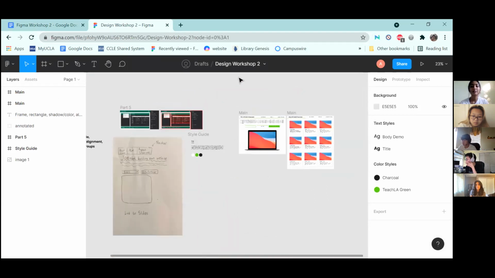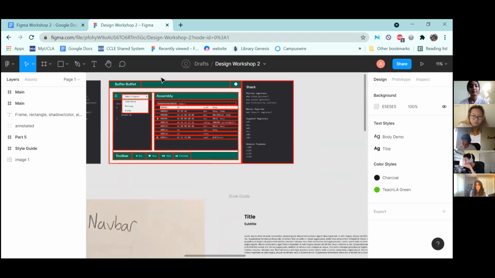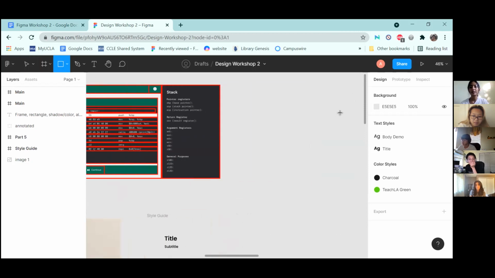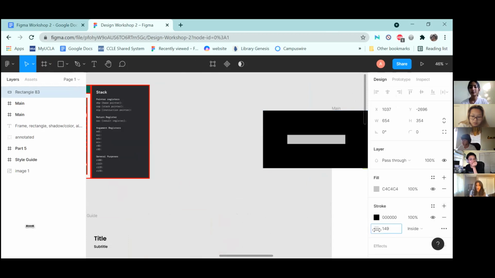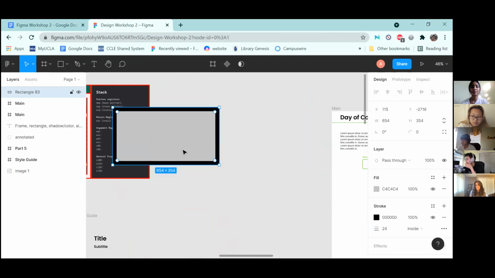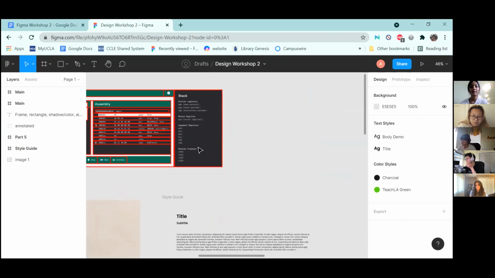I feel like this is probably the most confusing part. Any questions on the Figma? Wait, sorry, where's the border? I see stroke, colors, effects. Border is the same thing as stroke. Oh, is it? Yeah. So if I draw a square over here and I want to add a border to it, I'll just do stroke and then I can make it not that big. Oh my God. Okay, that's reasonably big. So yeah, border is the same thing as stroke. Okay, got it. Thank you.